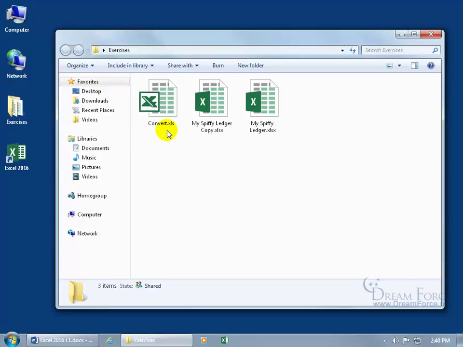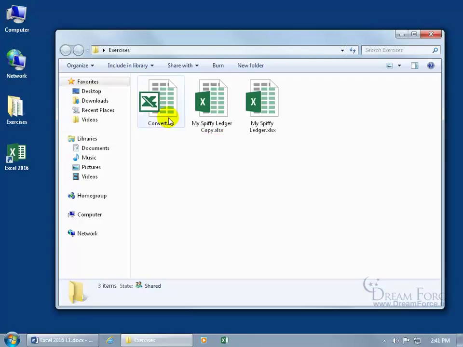Now if you can't see the extensions on your computer, well, you can watch my Windows training video on extensions because you want to be careful when you're playing with extensions so you don't turn the file into something that you don't want it to be, so it opens up in another program that gives you a bunch of gobbledygook and you're like, what the fudge is this? In any case, you can see XLS, that's for earlier versions. The latest version, XLSX, that added X, is the XML or extensible markup language that makes these files more stable and of a smaller size than if they were created in an earlier version.